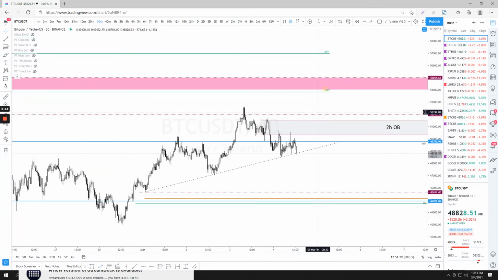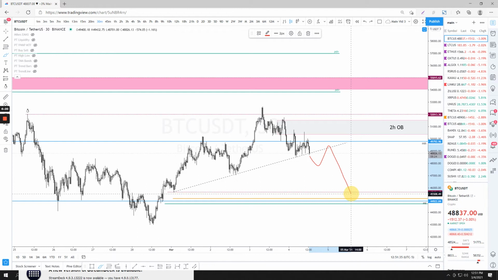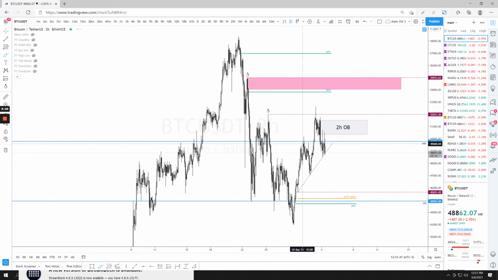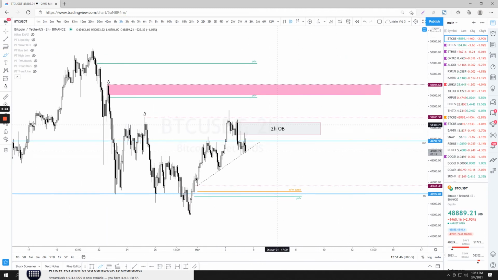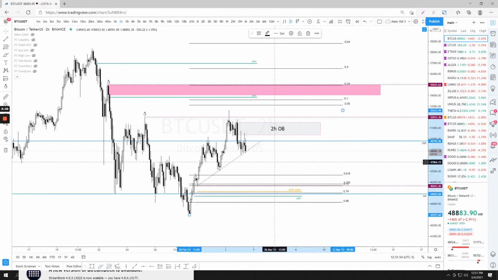So if this happens to be a scalp long, I'm assuming that we're going to probably do something like this. Come down here, scalp long, back up, retest, and then die. That'll be your swing long to target that. Alright? So this is the map, this is what I'm playing with. You do not want to long unless you get above this 2-hour order block. It's big resistance, guys, or unless you get at least to the golden zone down here.